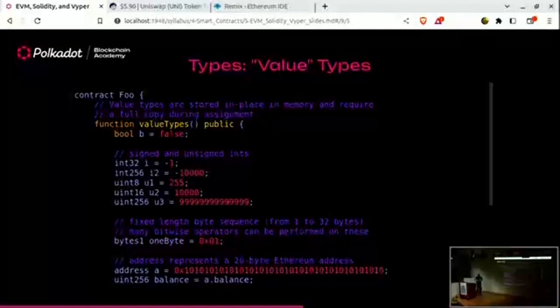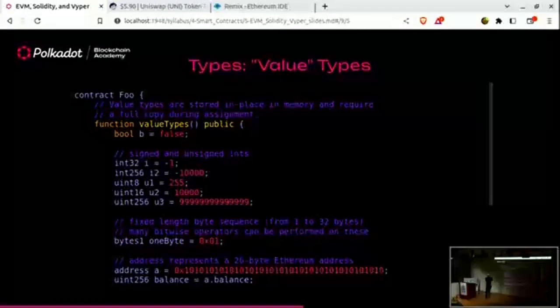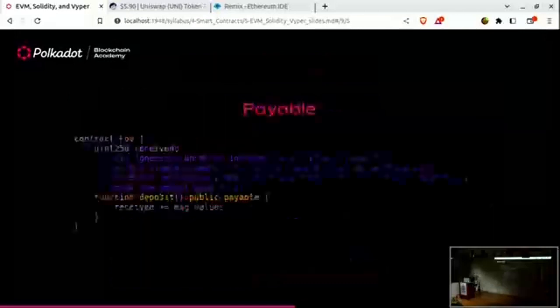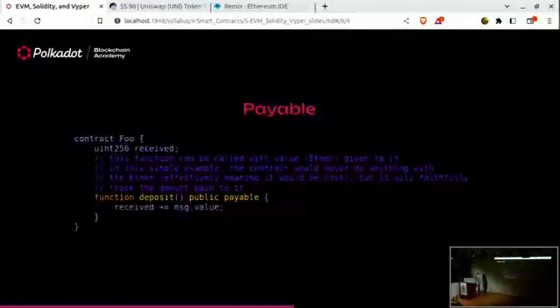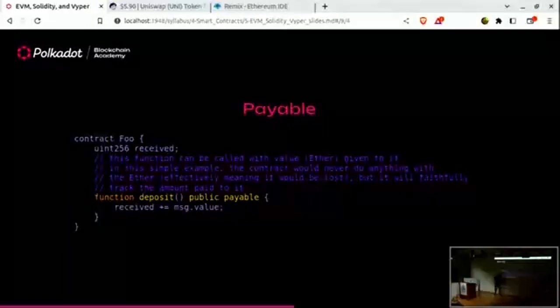Question in the back? Go ahead. Hi, could you please explain in more detail payable? Sure, yeah. Let's back up real quick. Because what I don't get is how much ether would you pay? Oh, gotcha. So message.value, yeah, that's a good question. So here we see that message.value is the amount that was sent with it.